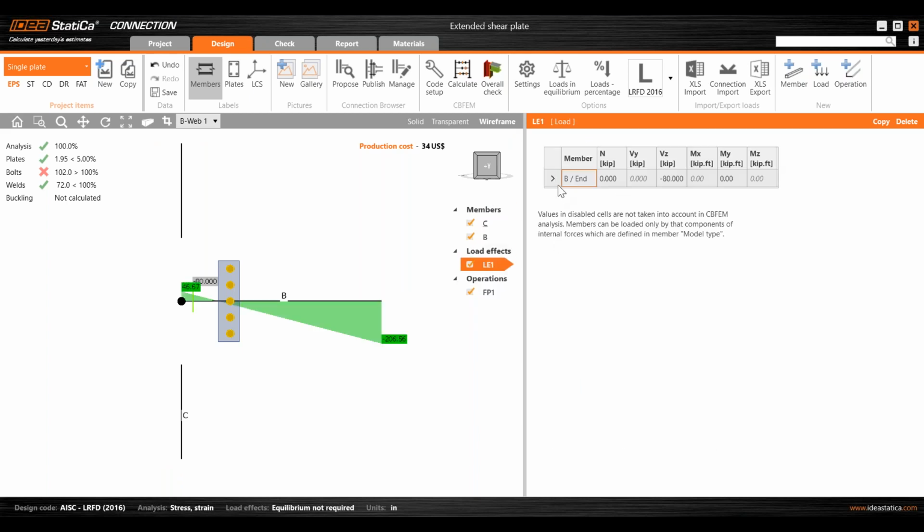If there is an eccentricity in your shear, there will be a moment included, and IDEA StatiCa will take this into account in the weld and create an extra moment if there's eccentricity.